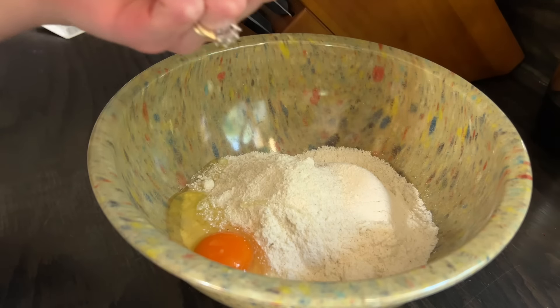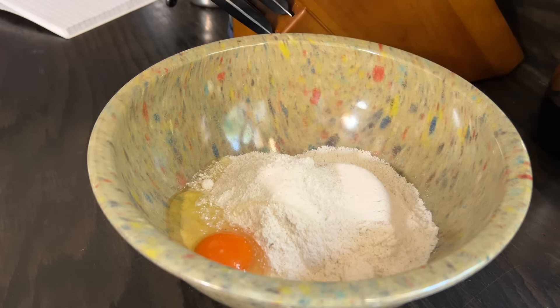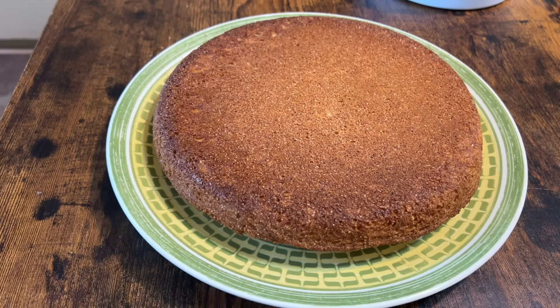I got Mama's special cornbread pan out — she hides it — and I'm going to get the cornbread going. So that's two cups of self-rising cornmeal. I need an egg, and I just crack it right in there because it's less dishes to wash. Now we need a fourth a cup of oil. I like to use olive oil or avocado oil because we try to avoid the seed oils if we can. And then we need one and a third cup of milk. We're going to bake at 475 for 20 minutes.